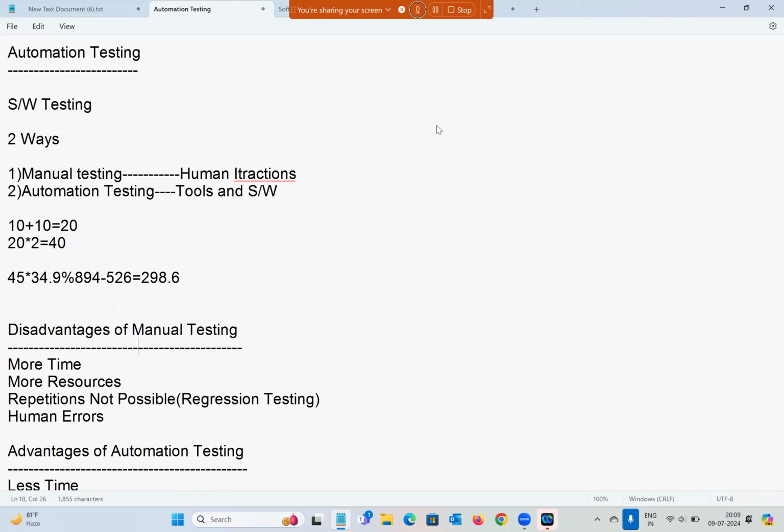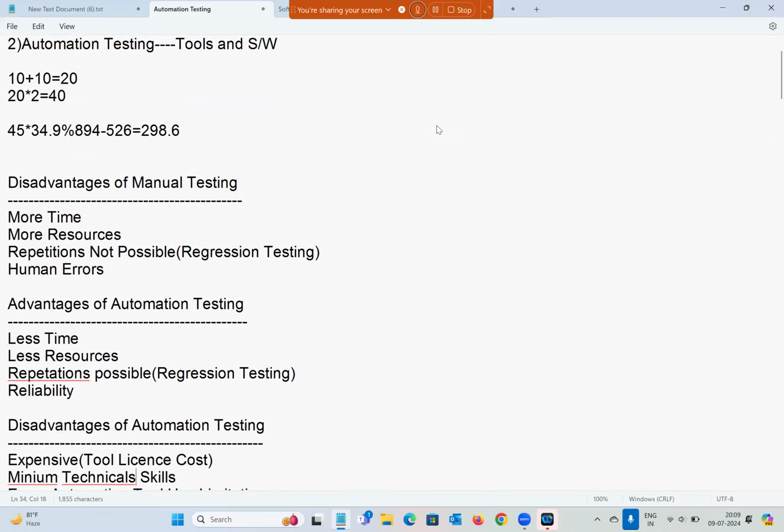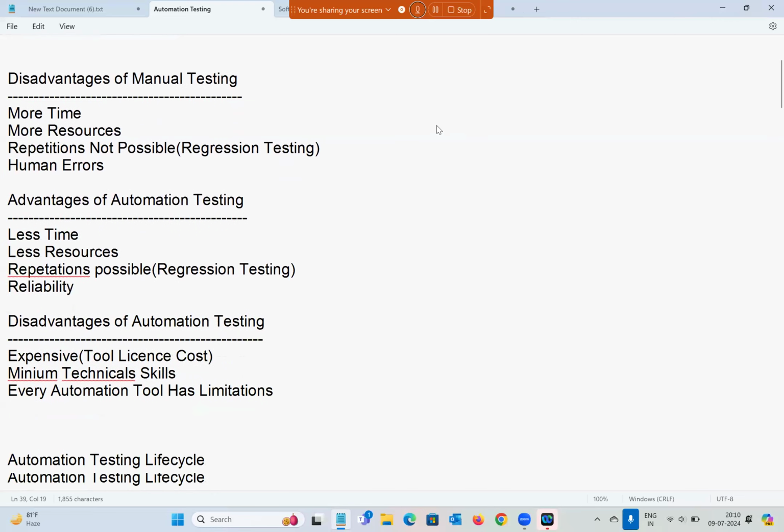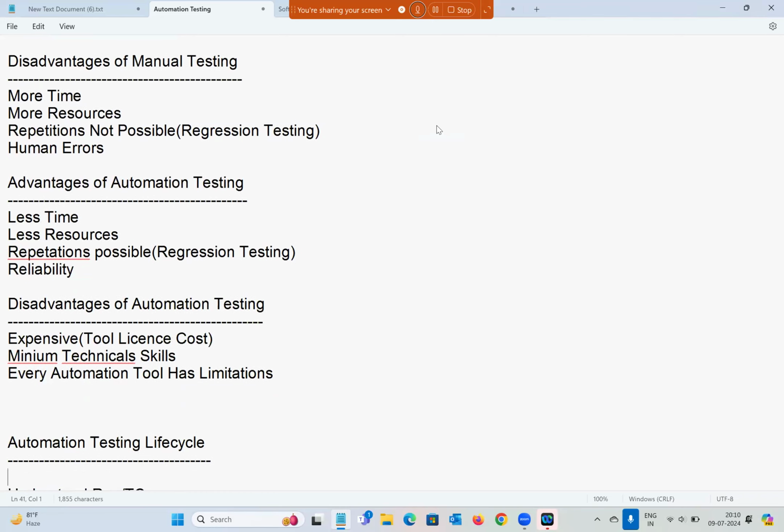Software testing has 2 ways, manual testing and automation testing. Disadvantages of manual testing: more time, more resources, repetitions not possible, and human errors.